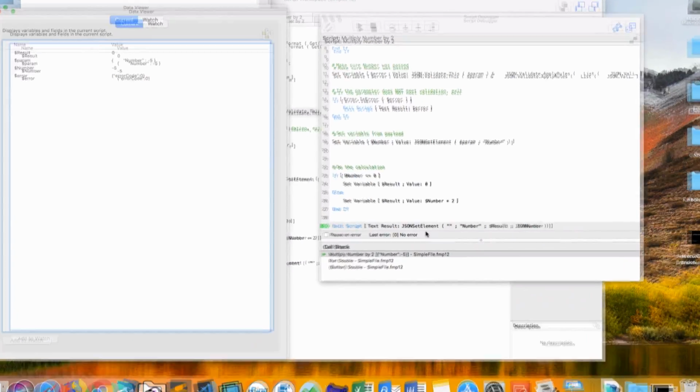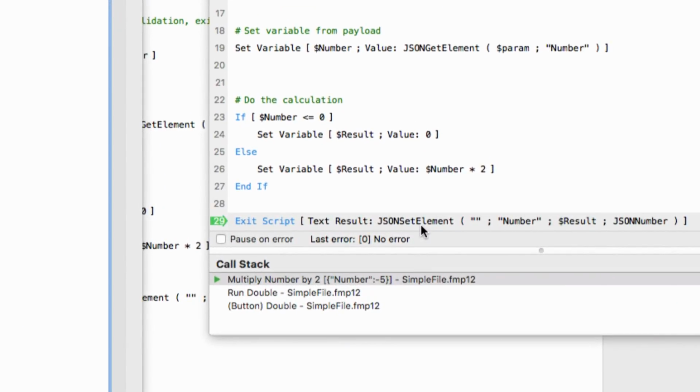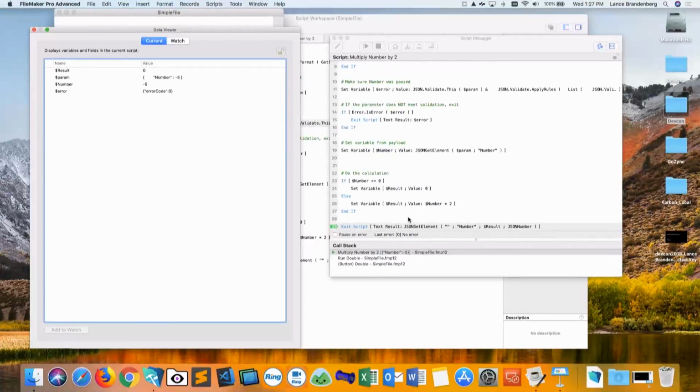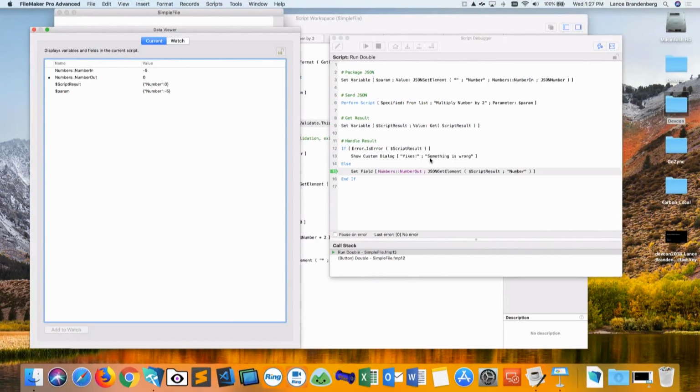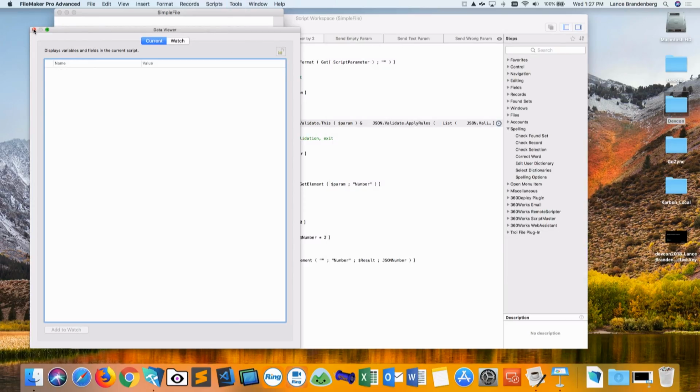Now the important thing to know is when we do exit this script, we're sending JSON back, right? This is always a feature of a controller script. So this is a very dumbed down piece of business logic, but you can imagine that it would have done something complex. You need to send back a result that the interface expects. So we do set that, and then in here, we set number out, and we're done. So that's a really quick review.